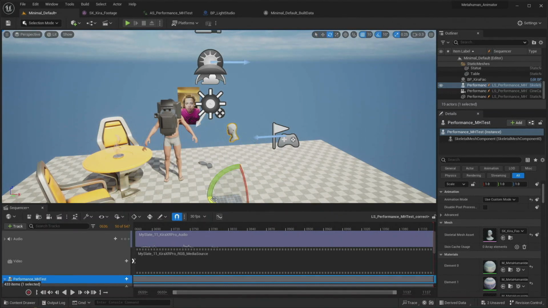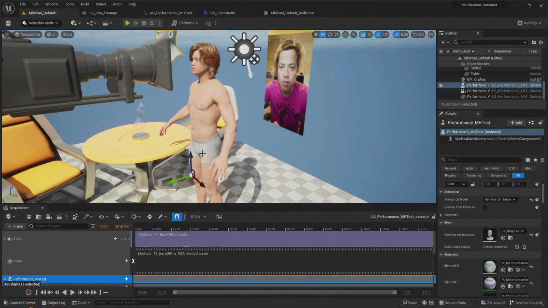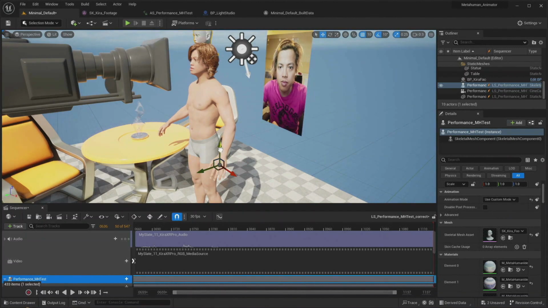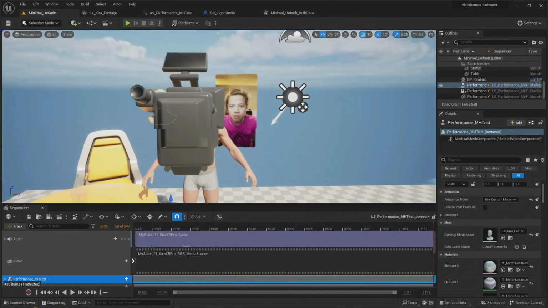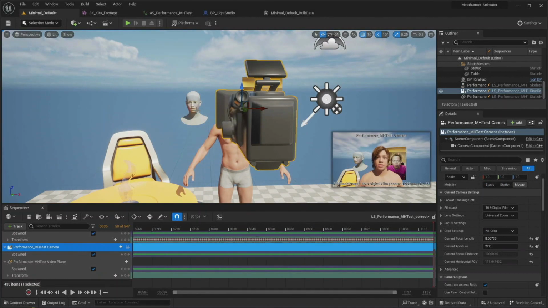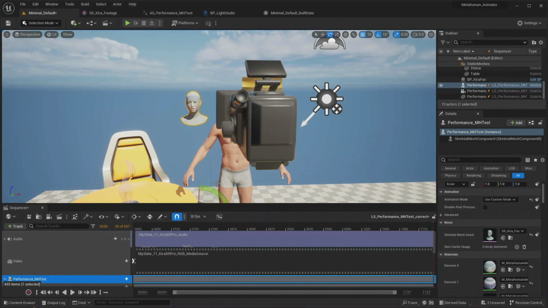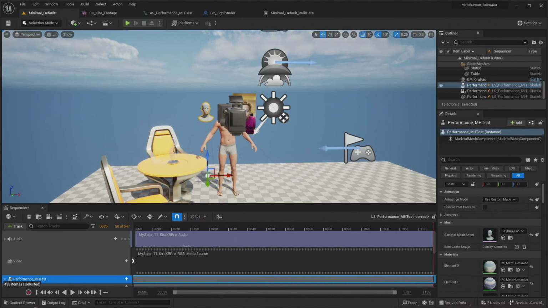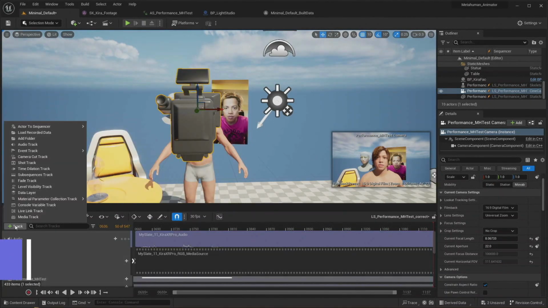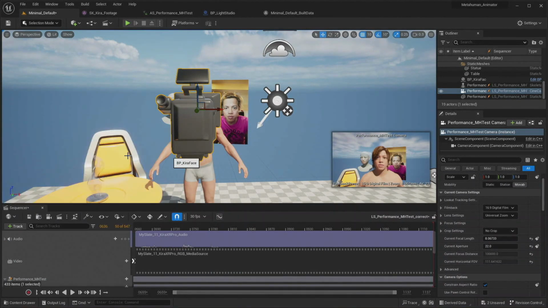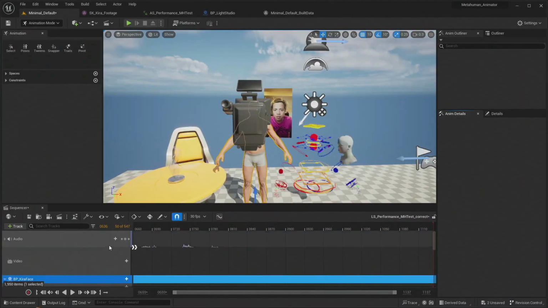Okay, we'll try to do this too. But I think this thing might reset itself. Okay, this is redundant, but anyways. Okay, right here. Now we want to add our Metahuman actor to the sequence. Choose our Metahuman for the sequence.